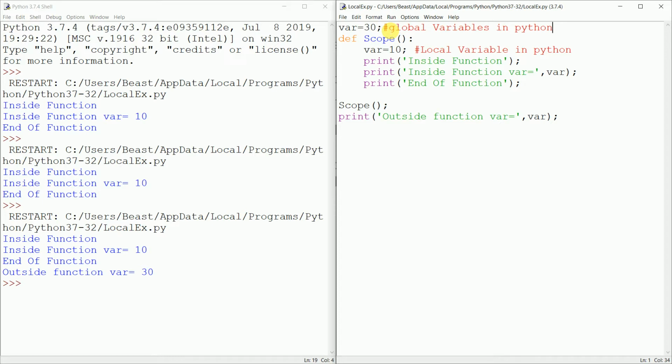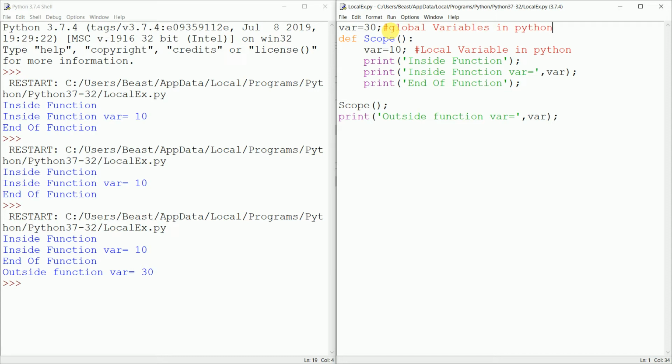All the variables in a program may not be accessible at all locations in the program. This depends on where you have declared the variable. If you have a variable inside the function, then it is called a local variable, accessible only inside the function. If I define the variable outside the function, it can be accessed overall by the function. So inside the function var has been changed, and outside the function var has been changed again.